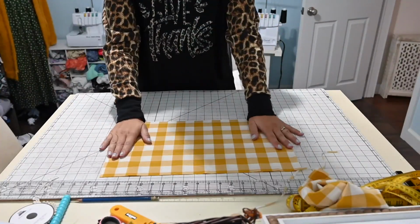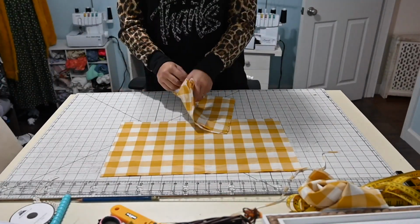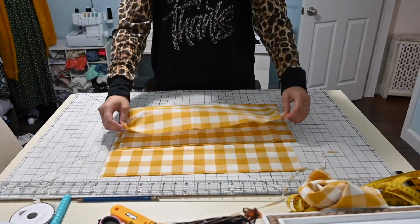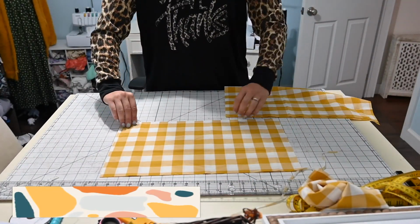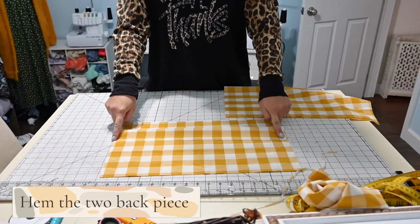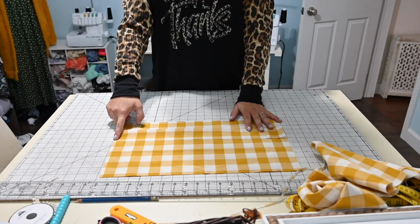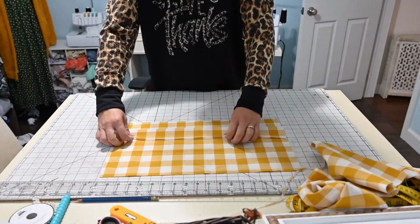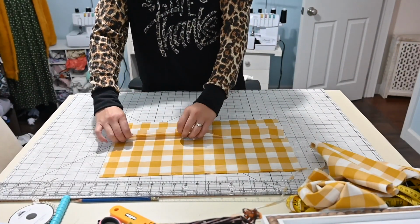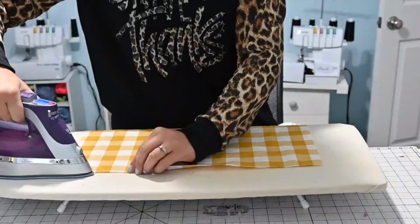All right, we've got two pieces 19 by 11.5, and then one 19 by 19. The first thing we're going to do is hem our two back sides, and we're gonna hem one of the long raw edges. To hem that, you can either go ahead with your serger or your sewing machine and finish that raw edge and then fold it up and top stitch, or you can do a 1/4 inch fold up and then another 1/4 inch fold up, which is what I'm gonna do, and then use your sewing machine and sew it.